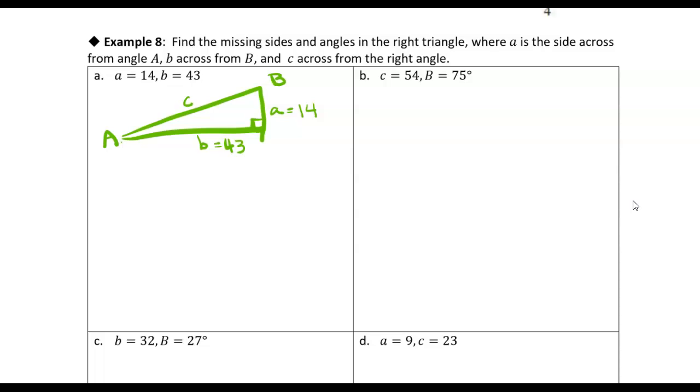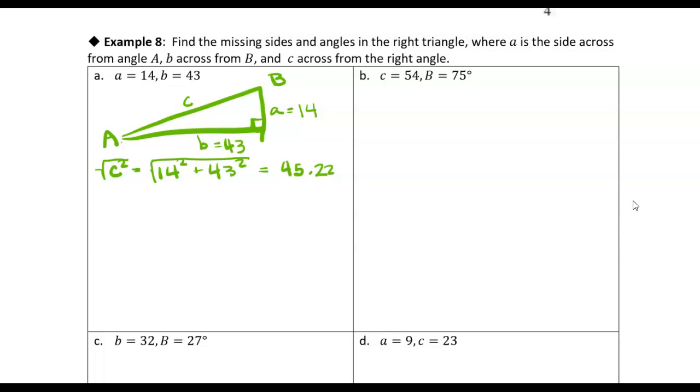Well, we've got a number of things at our disposal to figure this out. One thing that we've got is the Pythagorean Theorem. So I know that c squared is equal to a squared plus b squared, so 14 squared plus 43 squared. And I can solve for c then. If I take the square root of both sides, then c is the square root of this, and I get that c is equal to 45.22. Don't have any units, so we'll just leave it at that.